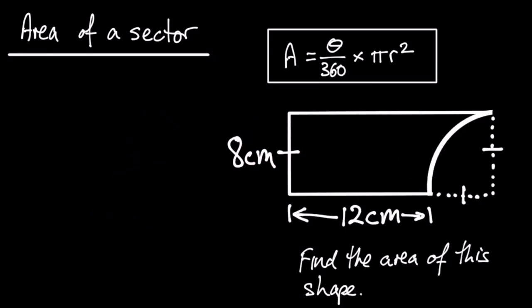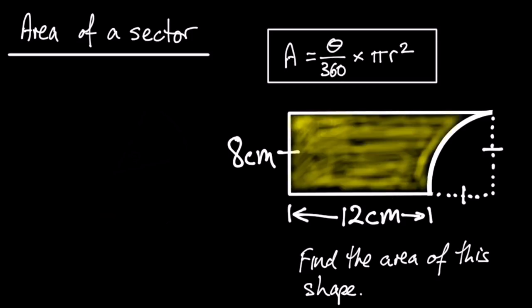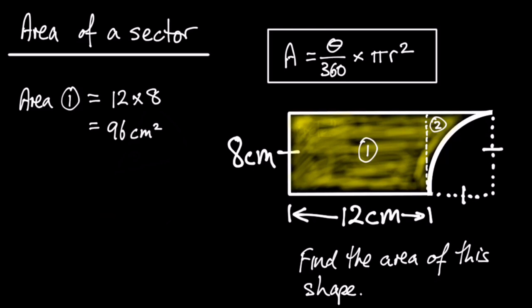Okay, with this one, I've got this weird and wonderful shape, and we're asked to find the area of the space inside this shape. This is going to be a composite shape question. We're going to split it into a couple of pieces that we can work with. I'm going to split it right there, so now I've got section 1, which is a rectangle, and section 2, which is this really odd shape, but we have a strategy for that. I'll show you in a moment. Section 1 is easy. It's the area of a rectangle, so I use length times breadth to get a value of 96. Piece 2, however, is a really odd shape.